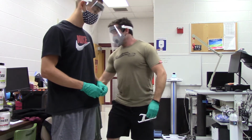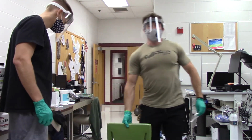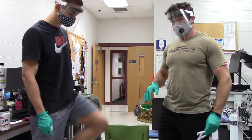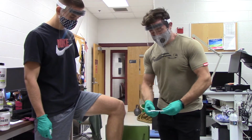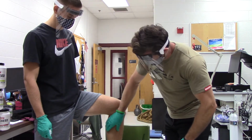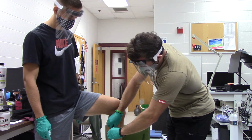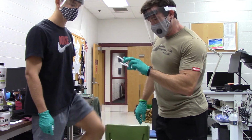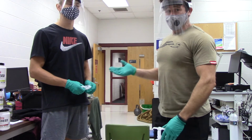Now the last but not least we're going to have him do is the calf measurement. And he's going to typically do this with his right leg, but we're going to have him put his left leg up here just to be easier to see. We're going to take the biggest girth, and unlike me, he actually has calves. So we're going to take the biggest part of his calf, which is right here, grabbing on the inside. We're going to take that skin fold caliper and close it till it measures, relax, and a grand total of about 5 millimeters, because Yehor is a skinny guy.